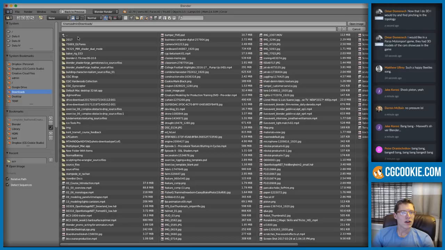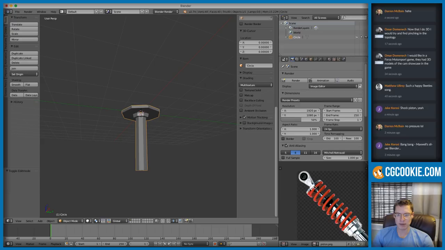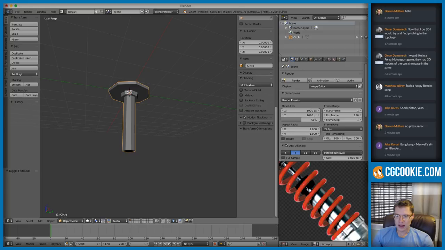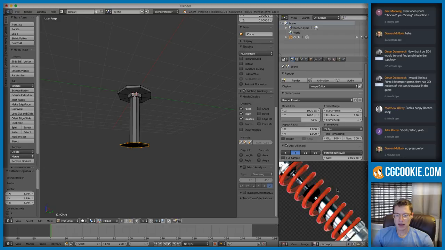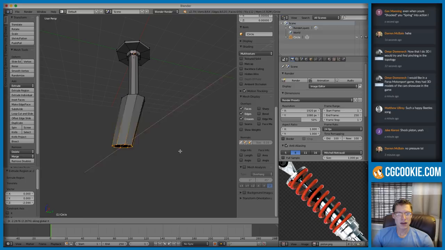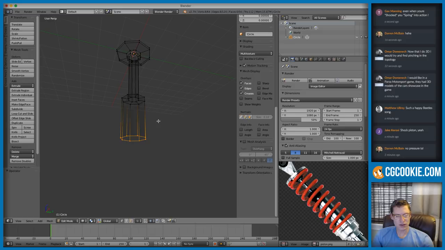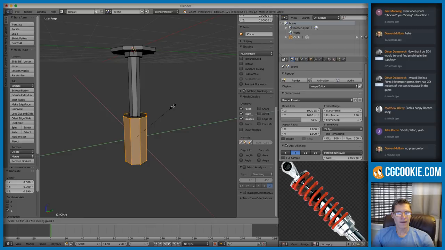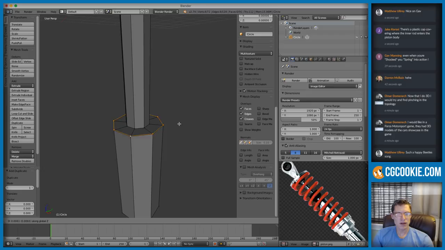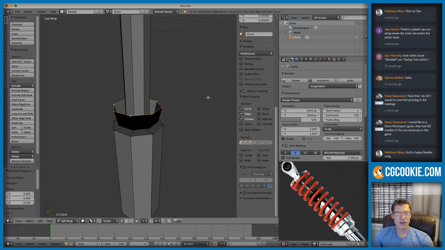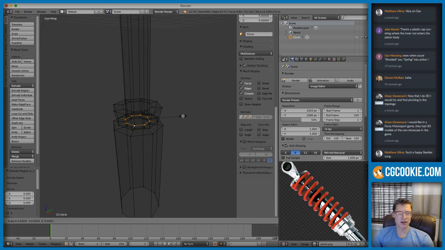All right, so this is the image I'm trying to model, and I'm starting with this section up here. Let's see what's going on right there. I'm not sure, but let's just go with it. Whoa, when you get your hand position wrong on your keyboard, the hotkeys go crazy. And it's just got this weird shape that I'm interpreting like this. Maybe it's like a bushing. I think that's the right term.